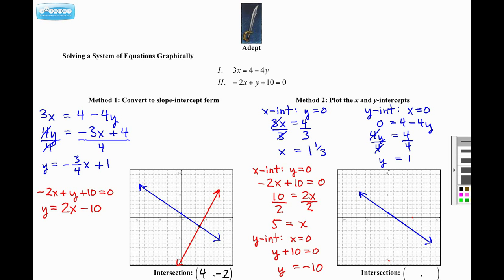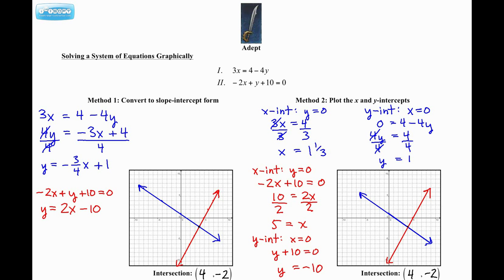So let's just get the line in here as best we can. That color is correct, and hopefully it doesn't slip on me too much. Good enough. But we can see that the intersection is in the same spot. So x is 4, y is equal to negative 2. Now both methods gave the same result, but we could see here that this x-intercept is not a particularly nice number, so when it came to graphing, I more or less had to guess where it was. So I would prefer this method.